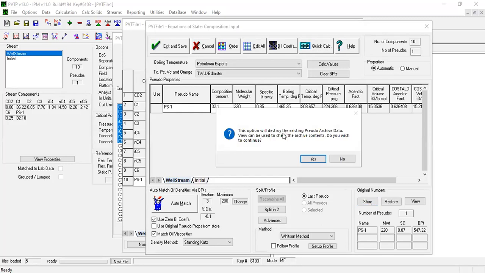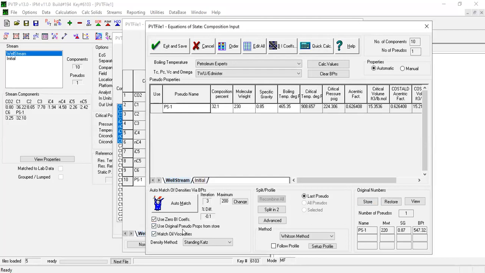This option will destroy the existing pseudo archive data. View can be used to check archive contents. Do you wish to continue? No. Use original pseudo props from store. Okay, so let's be careful. Click yes.